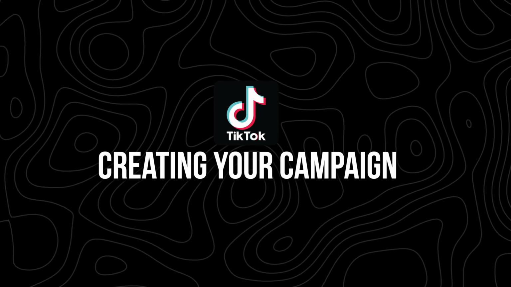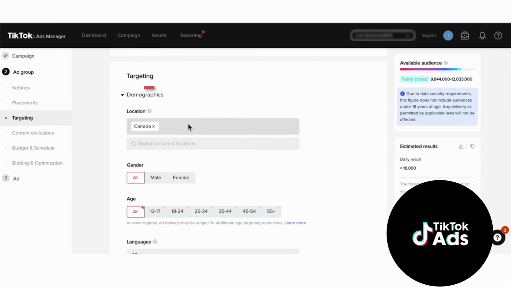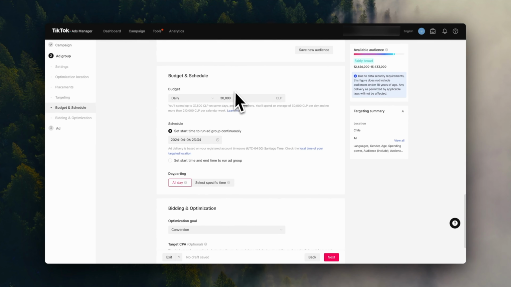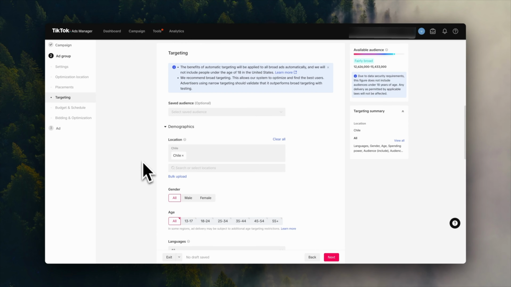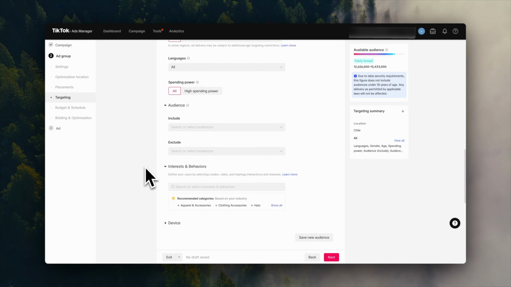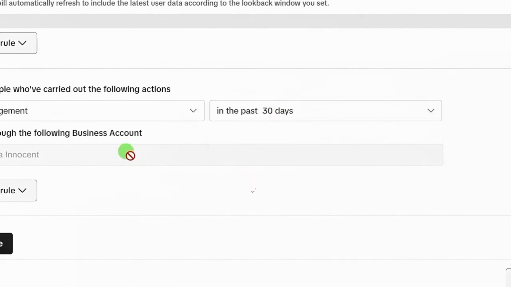Now you're ready to actually build your retargeting campaign. So inside TikTok's ad manager, you'll choose a custom audience based on the events that you've tracked. For example, people who added to cart but didn't purchase. Then you'll select your objective, which is usually conversions or catalog sales. From there, you set your budget, schedule, and targeting window, and this is where you decide how recent the audience should be, like the last 7 days or the last 30 days.